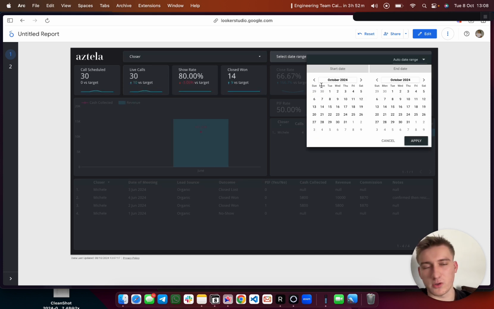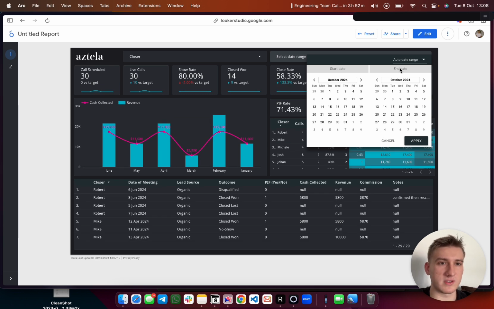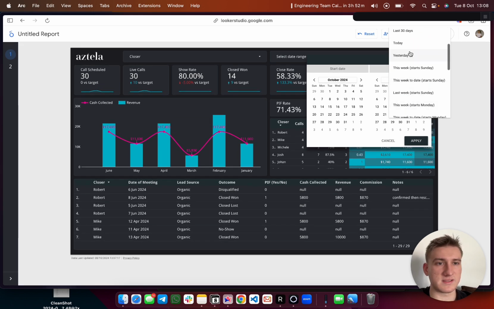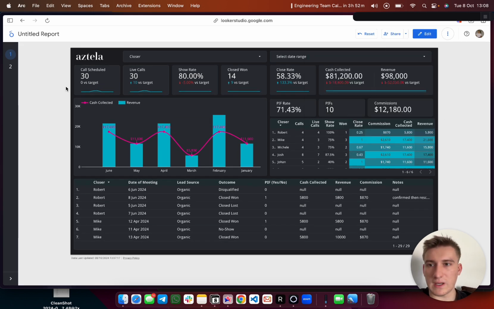Here you have your scorecards, the top priority metrics, the targets that you set, like what's the target that you need to hit or how much you have left. Let's say in this example, we already hit our targets and we are 10 above our threshold. Here we need to hit 5%. So we hit our show rate, so we are 5% up, and so on. We have here cash collected, aka the red line, aka pink, and the revenue is the columns. And we are able to see it here as well.